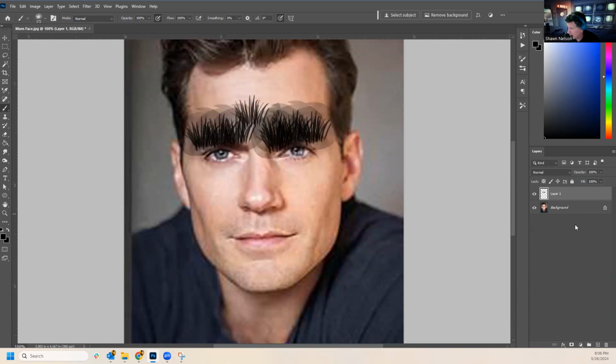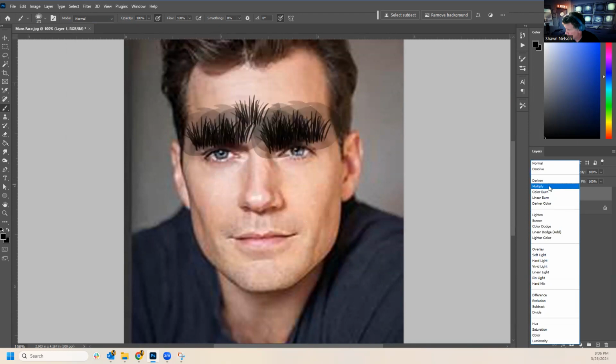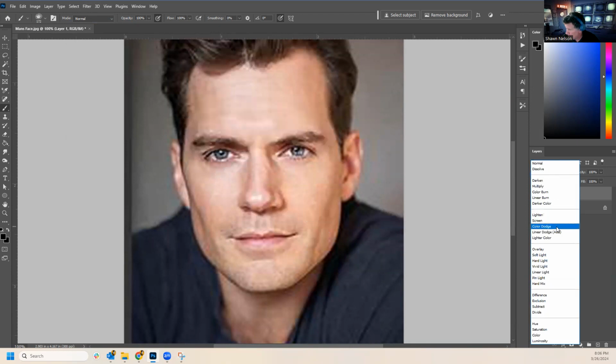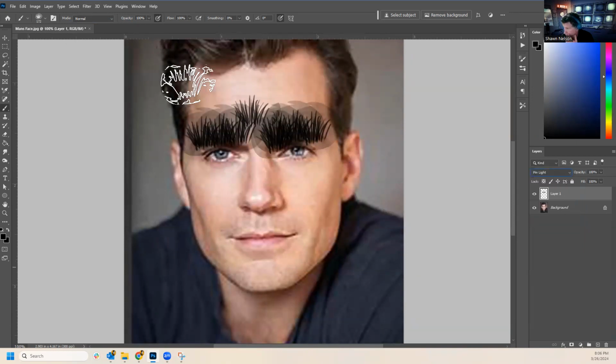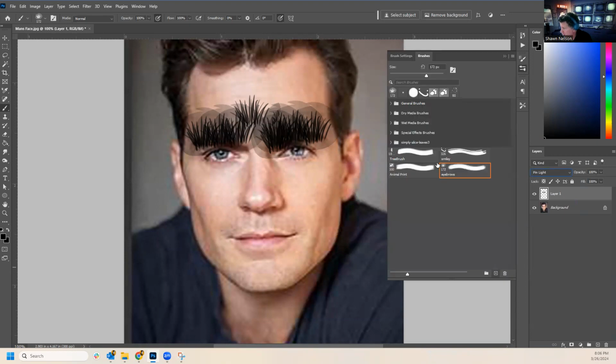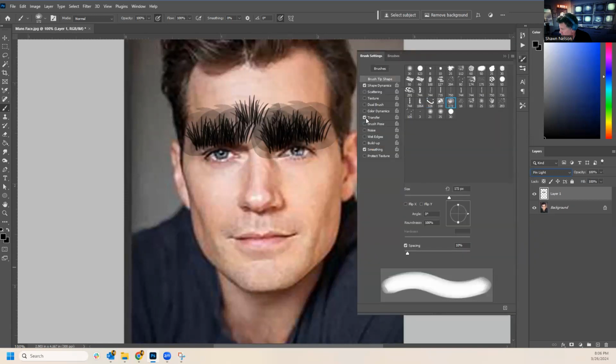I don't know why I'm getting the gray. That's so weird. It must have something weird preset on it. Smoothing. What if I don't want smoothing?